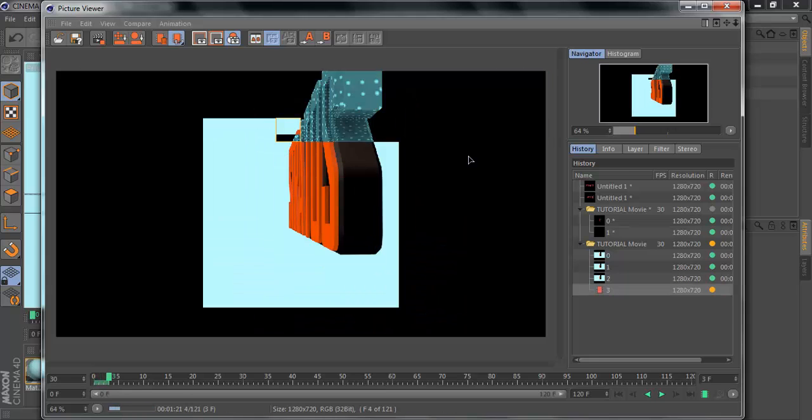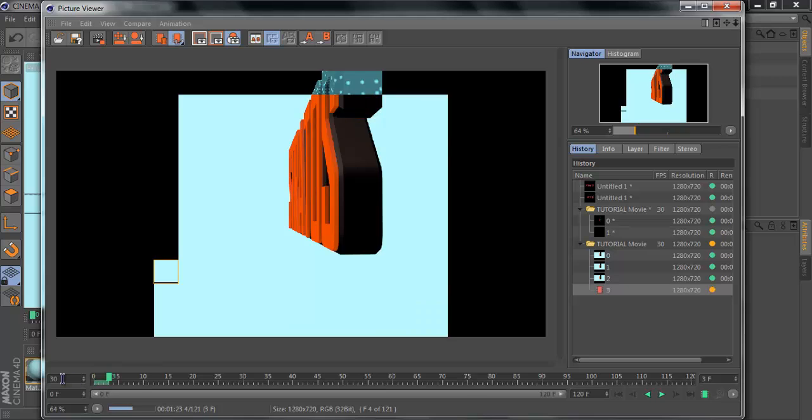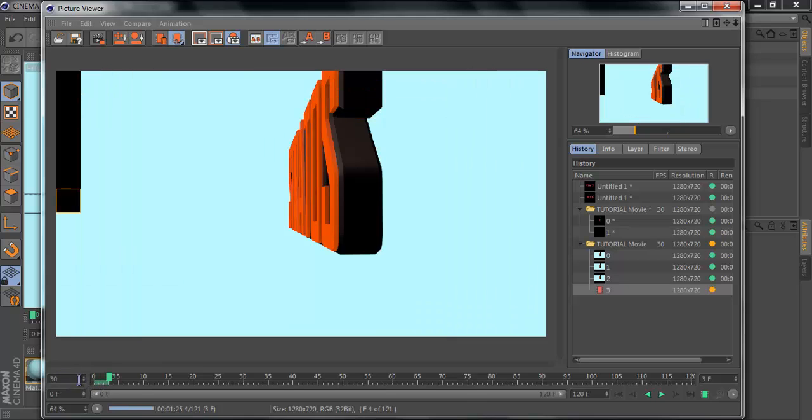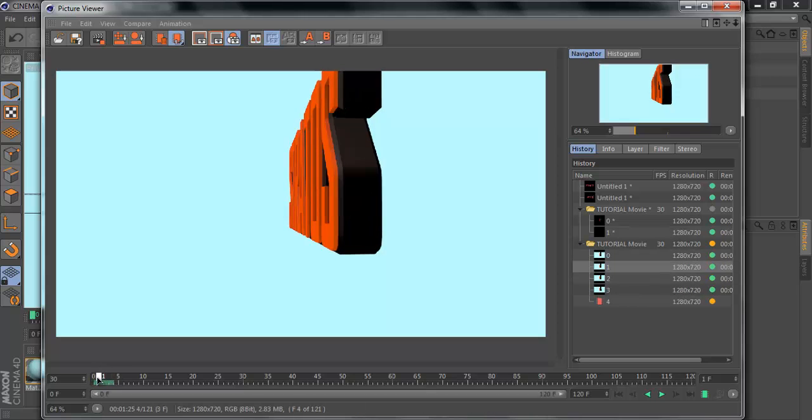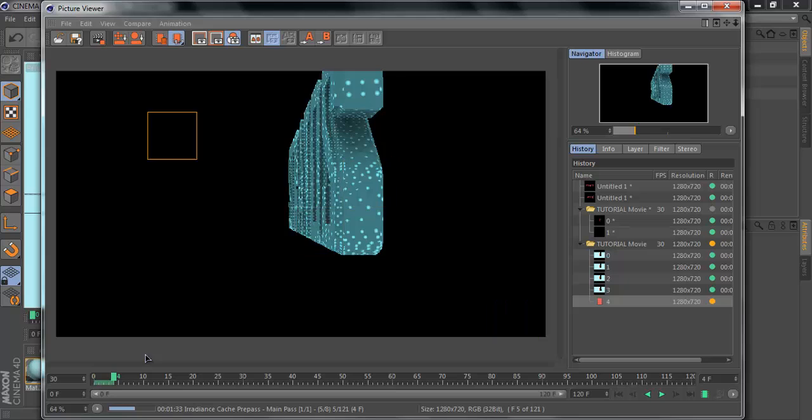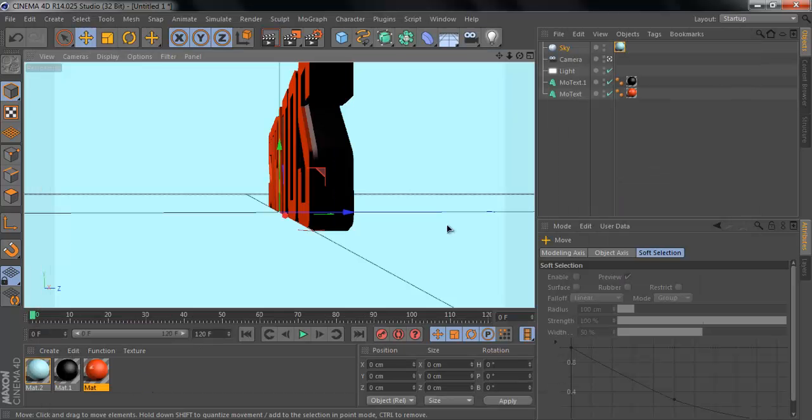One thing that you could see is that you could even edit the frame rate for this, like have it at 25 or 30 frames, and just see a little of the progress by moving this here and there. So let us just render it out, and we'll be back in just a moment. So this is basically how you make an animation in Cinema 4D, and well, that is it.